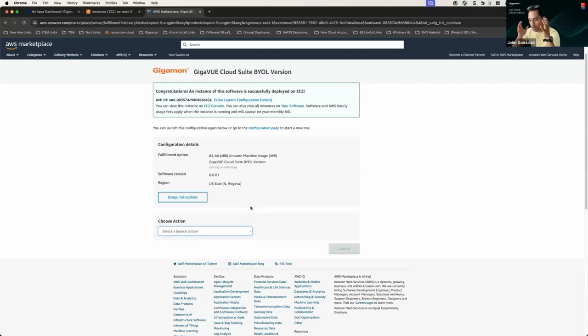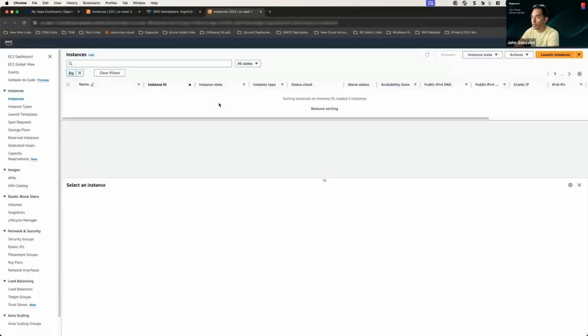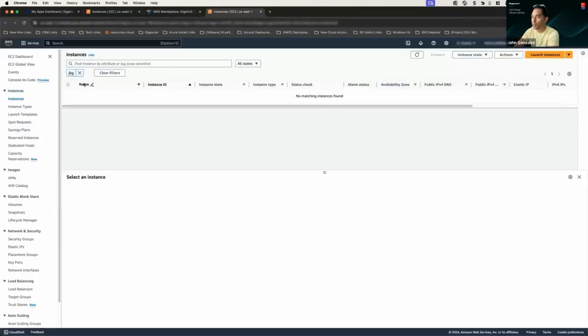But if you want to silo your deployment, for example, you have one Fabric Manager for everything pertaining to AWS, one Fabric Manager pertaining specifically to Microsoft Azure, for example, you can deploy an instance in each one of those environments. So it's not the case that you have to have one Fabric Manager and do everything from there. And so now what we're going to do is click on EC2 console, and this will open up the EC2 console.